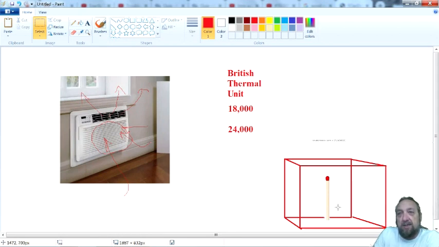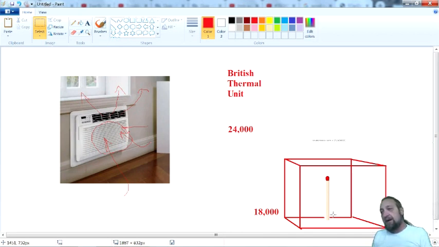So let's say it was 80 and you lit the matches and now the room is 90 degrees. So if I put 18,000 matches in here and I wanted an air conditioner to cool that room, I put an 18,000 BTU air conditioner in the room and it would take 1 hour to drop the temperature back to the same temperature it was in the room. So what I'm trying to get at is when we're talking about an air conditioner, it has to be sized for the room and the amount of heat that we're trying to remove.